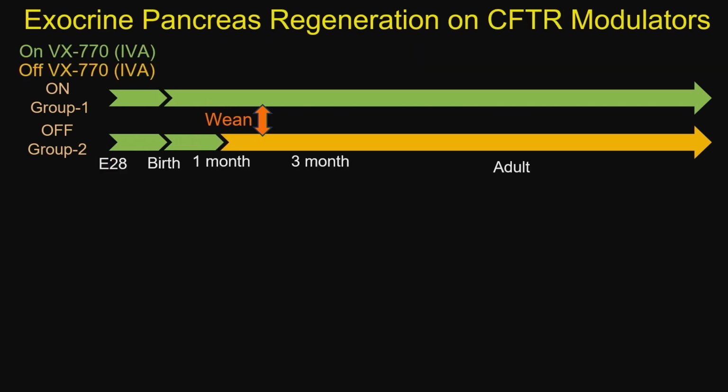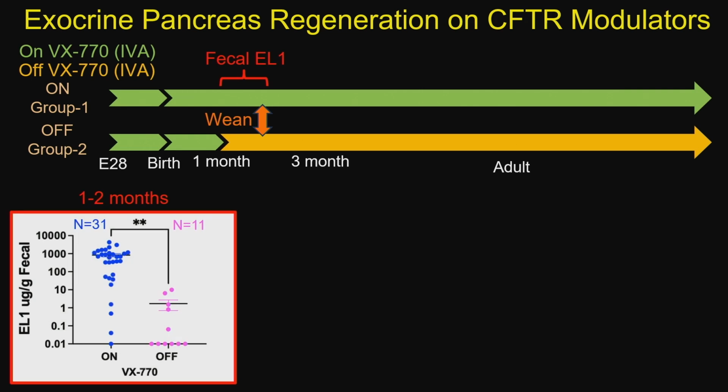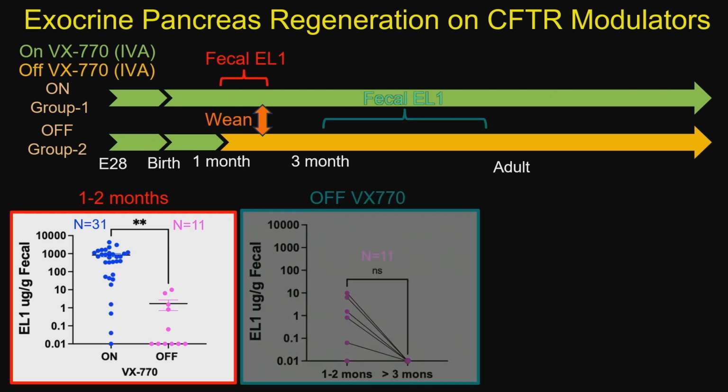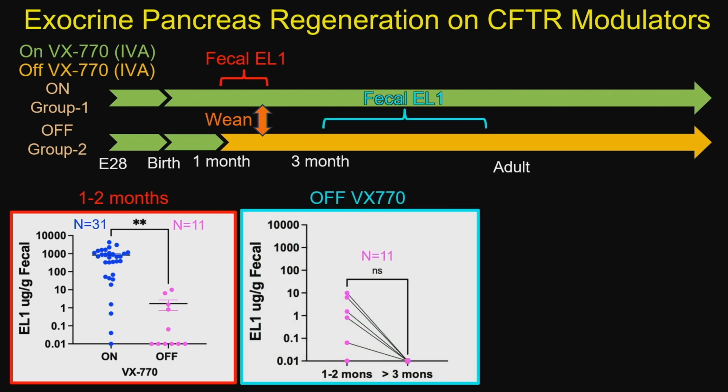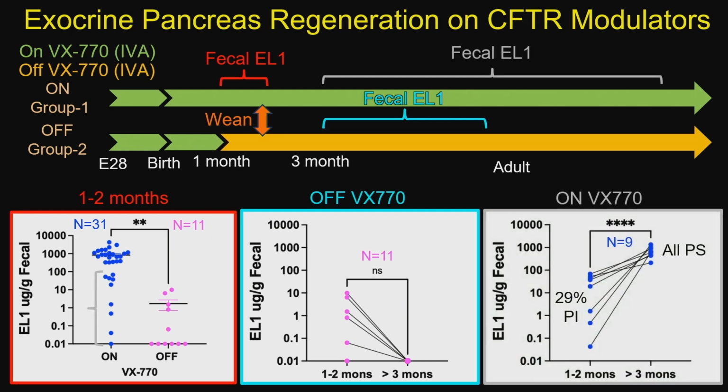So then, using an alternative approach, we took animals off earlier, at 1 month of age, again, weaning at about 8 weeks. And comparing these two groups led to some interesting findings. We can see here, this is the group that's on, this is group 1. We're measuring right at about the time of weaning. There are a subset of animals that would be considered pancreatic insufficient. Obviously, the animals that came off at this time are going to be losing their acinar mass and become pancreatic insufficient. And indeed, they remain pancreatic insufficient, go down to about 0, absolutely no fecal elastase.